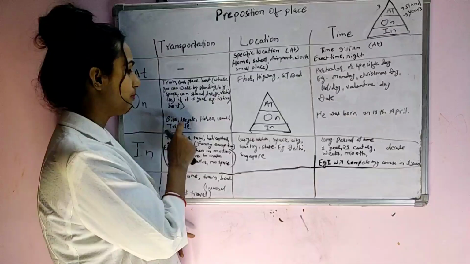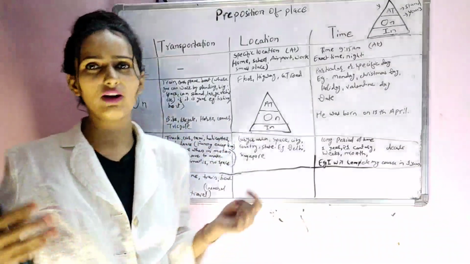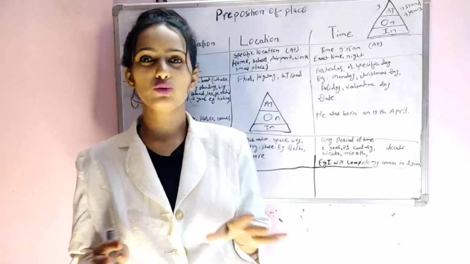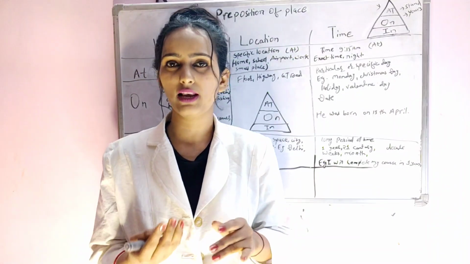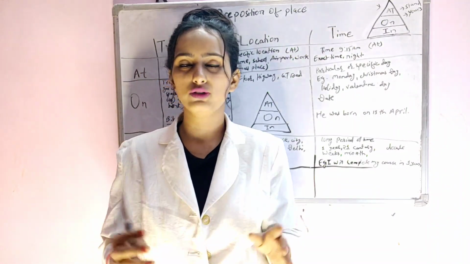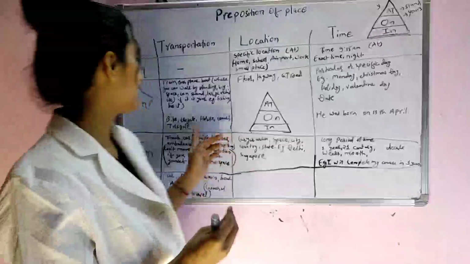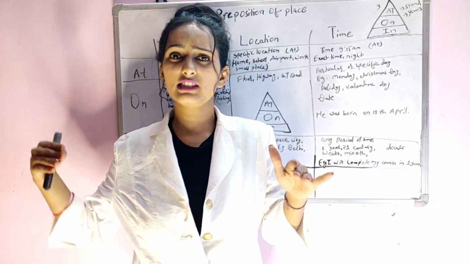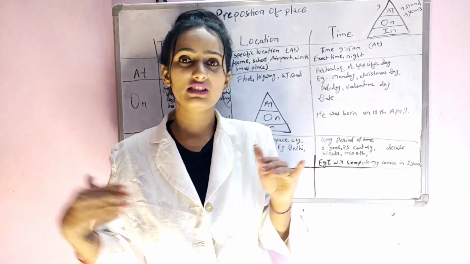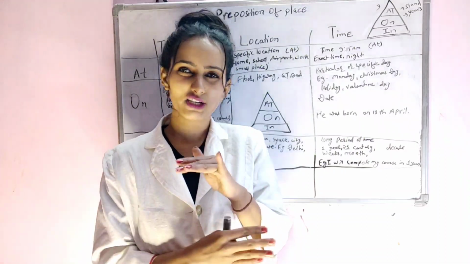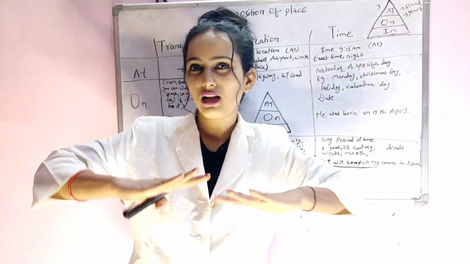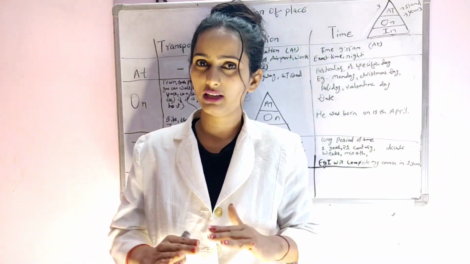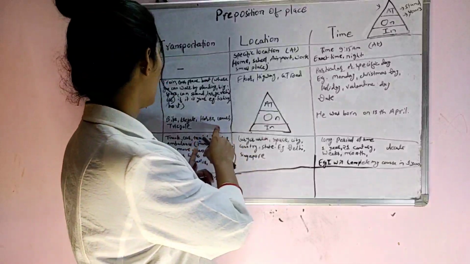This is one of the funny exceptions. Now let's talk about bike, bicycle, horse, camel, tricycle. What do you have to use in all these? You have to use on while we talk about bike, horse, camel, tricycle, because you are not going to sit inside it. You cannot go inside the camel, inside the bicycle. You have to sit on the bicycle, on the bike. So you have to use on while talking about bicycle, while talking about camel.